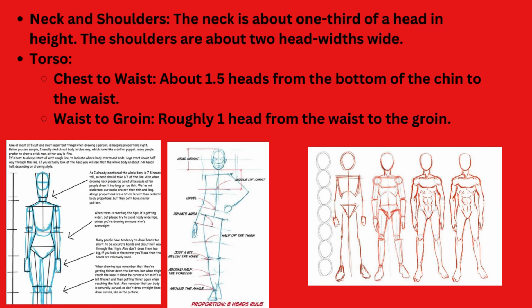Neck and shoulders. The neck is about 1/3 of a head in height. The shoulders are about 2 head widths wide. Torso, chest to waist, about 1.5 heads from the bottom of the chin to the waist. Waist to groin, roughly 1 head from the waist to the groin.